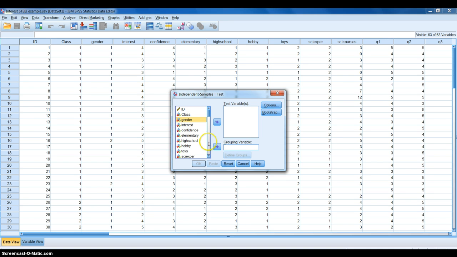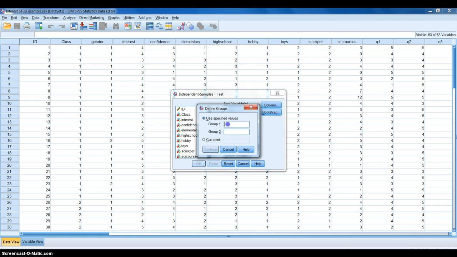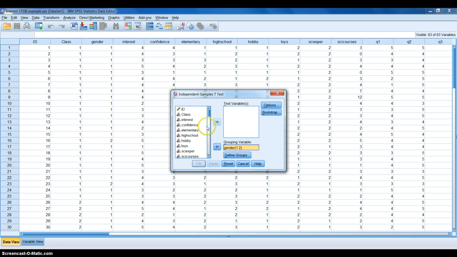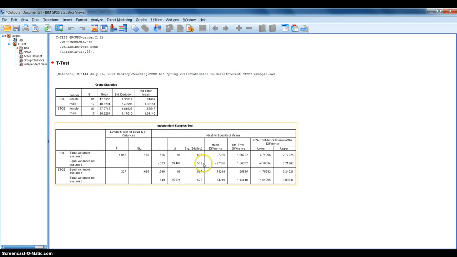Gender is my grouping variable. Defining the groups, I've defined females as a 1 and males as a 2. Continue. And let's just look at their pre-science self-efficacy and their outcome expectancy. Do they think their teaching will make a difference to student learning? I'll say OK to that.